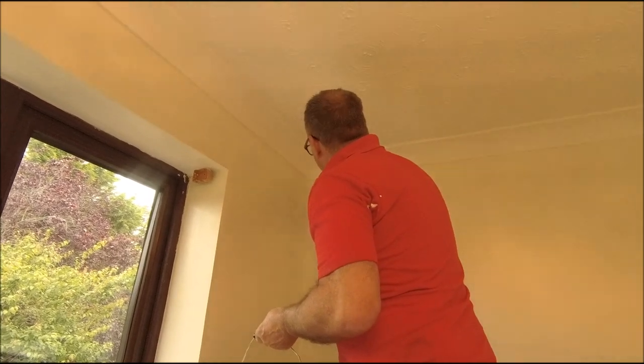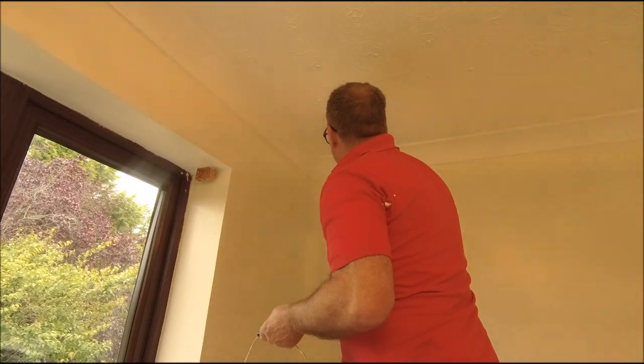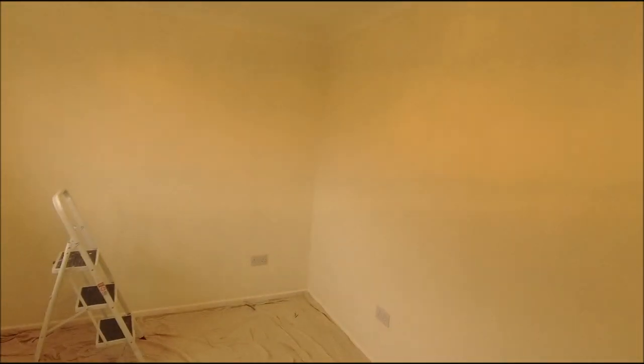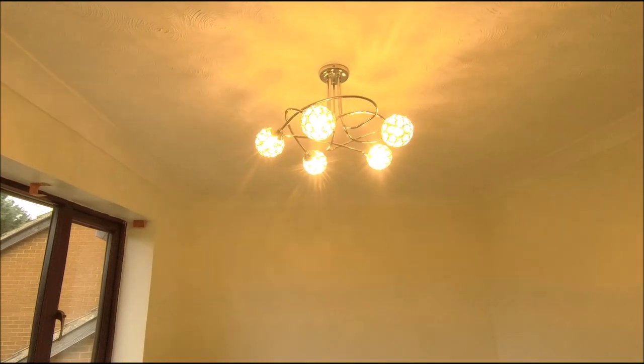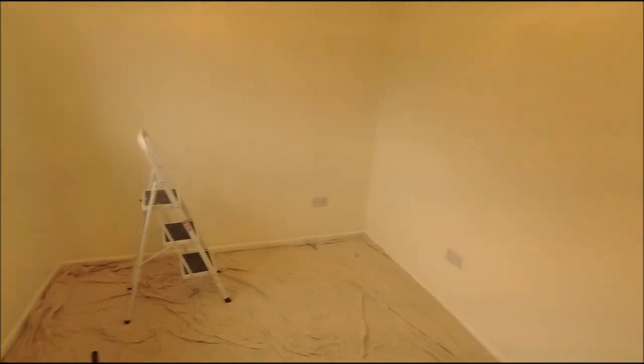Say goodbye before we argue. You can do the lounge next time. It doesn't help having these lights on with the camera - it also casts shadows on the wall which makes it look like you missed bits. But that is two coats, cut in twice, and that tonight is where I leave it. Looking nice and fresh, nice and clean, and nice and covered.